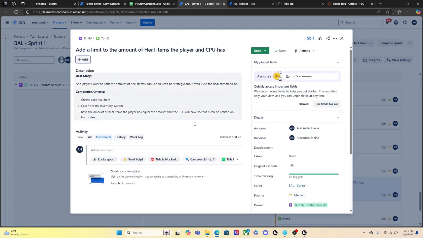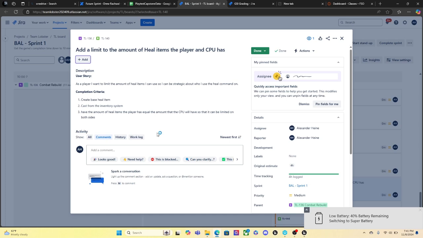So now, adding a limit to the amount of heal items that the player has, this became important mainly due to the fact that there was going to be an amount of healing items. However, it ended up being a situation where I did a cooldown timer instead. So instead of adding some sort of limit, there was no need to do any of this. However, it still applies to the same kind of sentiment: I created a system that would limit the amount of times that they would heal, because otherwise they would heal constantly.